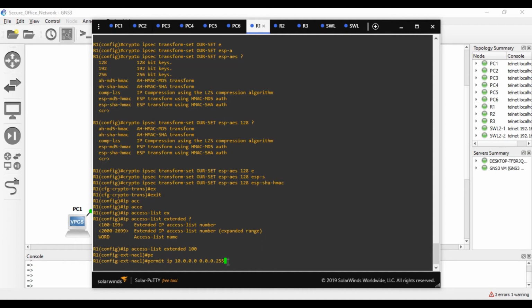I don't mind the final bit, but the first 3 octets should be 10.0.0.